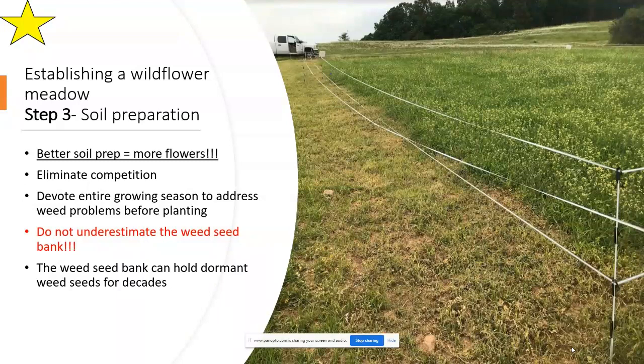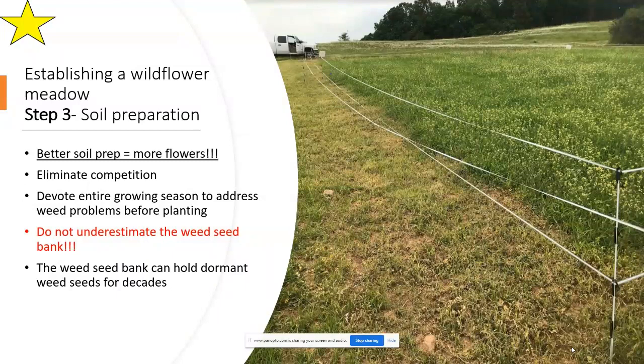Literally, do not underestimate how many weed seeds are actually in the soil. We call this the weed seed bank. There are thousands upon thousands of dormant weed seeds in the first, top 6 inches or so of the soil. And if you don't address these problems, if you don't get rid of those weed seeds or deplete them, you're going to end up with a wildflower plot looking just like the one on the right-hand side. So this is one of the wildflower plots that we attempted to establish in the Auburn area. And we didn't take care of the weed seed bank, and it just shows what happens.